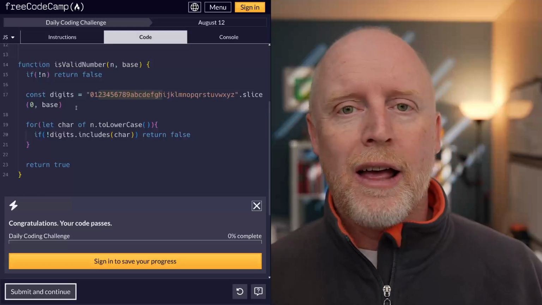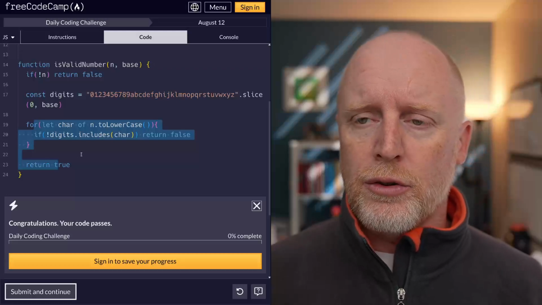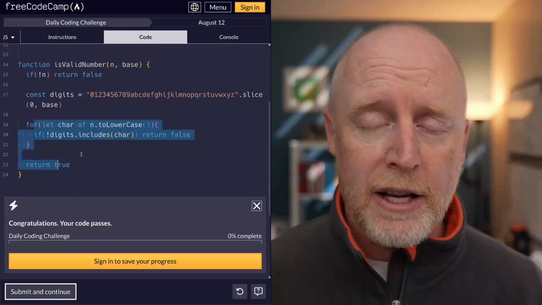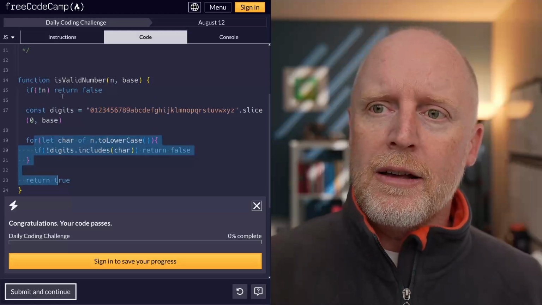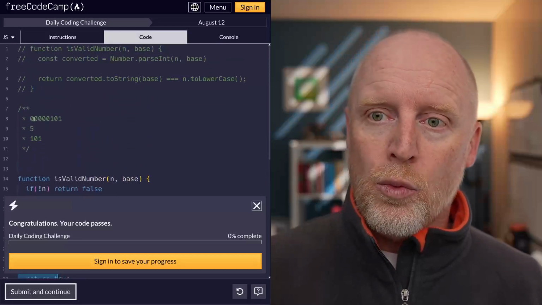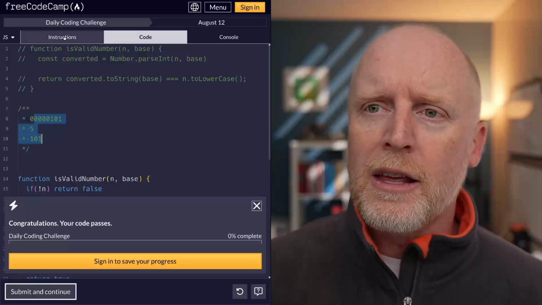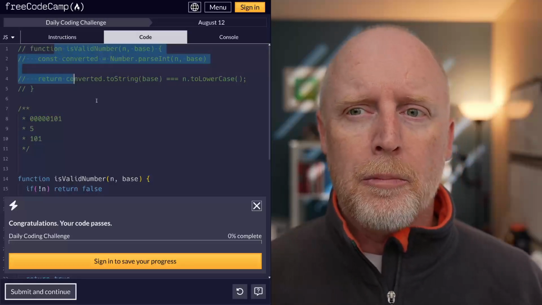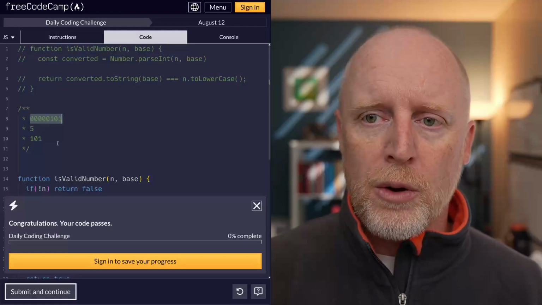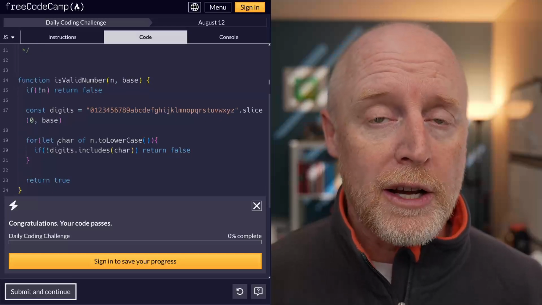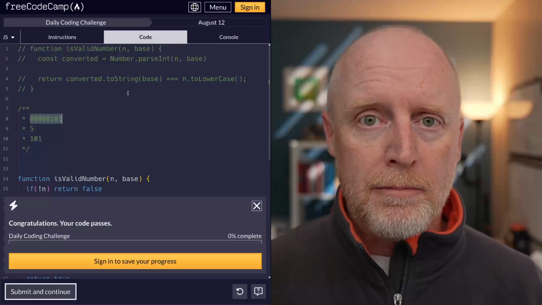Now, is it extra code? Absolutely. Are there ways to simplify it by taking this bit here into something like the every callback, the every method? Yeah, we could do that. But for today, mainly what I want to highlight is the fact that we have this problem. Because freeCodeCamp was nice enough to take the happy path, our original code solved it, but it didn't solve for the future. And the future looks kind of like this. So we need to be aware of that and do a little bit more, making sure that things are where they need to be.